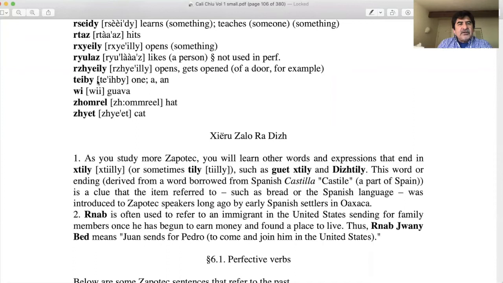Rgel. Okay, so remember that in the previous lesson, we learned about habituals. So these are verbs in the habitual form, because today, at least in this lesson, we're gonna be learning about the perfective, or the past. Okay, so just pay attention to the R's and the verbs. So we have several verbs here, and then we'll continue.